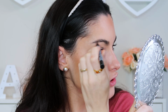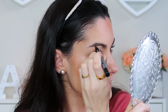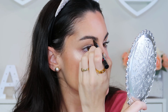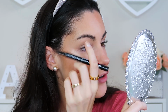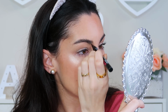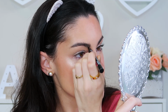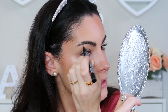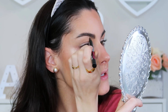Sorry. This is just such a nice, really tinted product. I mean, it is a tint, but it comes off very rich in pigment. I've had this for a while and it has not dried out at all, and I use it all the time. So you get your money's worth. It's not a product that's going to get really dry on you. Great for precision. You want a really light hand with this because it is quite pigmented, and if you're getting a dark shade like this one, it's very easy to overdo it.